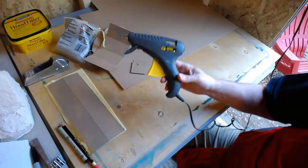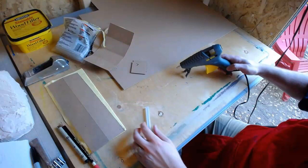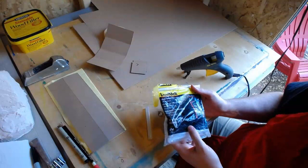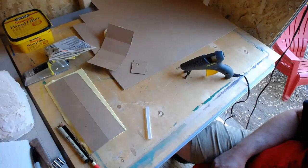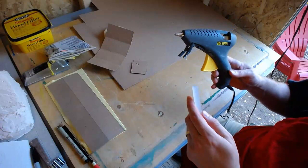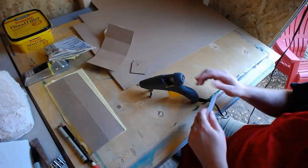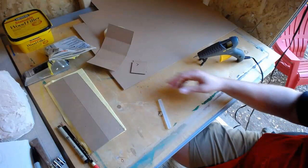I've got my hot glue gun all warmed up — mine's a Stanley, larger size. They have smaller ones, and they have high and low settings. With the bigger ones, you want to use low heat if possible, depending on what kind of glue sticks you buy. A dual-melt stick that goes high and low would be good. You could use a smaller mini glue gun as well. These guns can take all different types of glue sticks. Just be careful — the tips can get really hot, and you'll want to keep feeding sticks in the back to push more glue out.